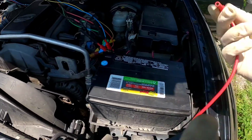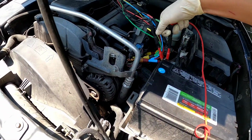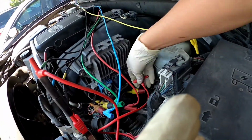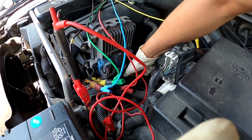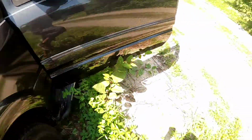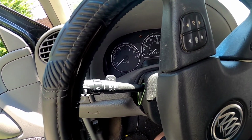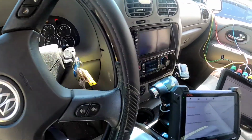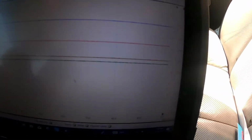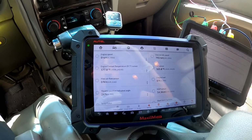Sorry about that. I'm going to grab that jumper, and I'm going to connect it here with this one. I'm going to connect this. Give me one sec. So I have the jumper connected. We go back to our oscilloscope. As you can see, I'm still not able to start the vehicle. We're just ruling out a faulty ground. As you can see, our ground is fine. It is right at 0 volts, how it should be, before and after I connected that jumper.